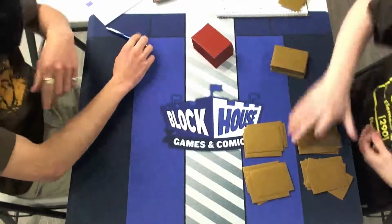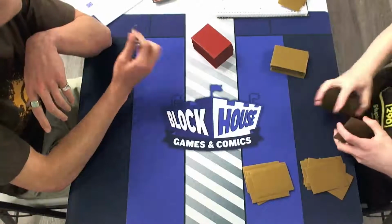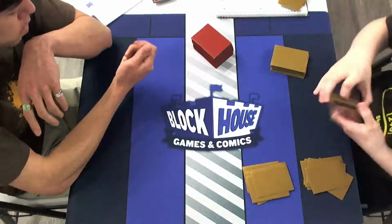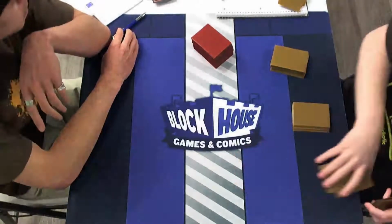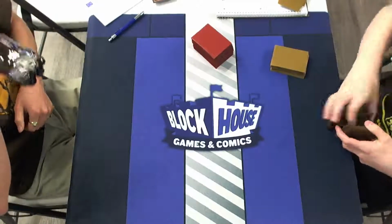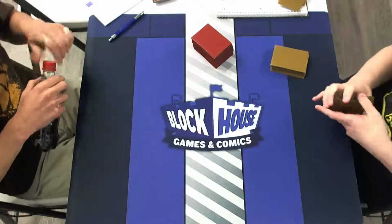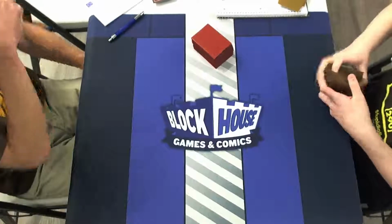Do you think black would be the best splash for blue, or do you think another color would be better to splash in a mono blue deck like this? I mean, the black gives you access to things like Silumgar's Command, it gives you access to Murderous Cut, it gives you access to some of these black cards like Thoughtseize. Thoughtseize is real powerful, especially if you're in a Devotion deck, to really get rid of their thing that might hamper your Devotion and then just go straight in with playing your Masters, your Shore Crashers, your Thassas.